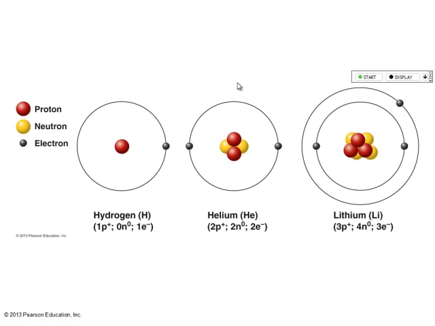As I get more and more electrons, they have to move around the nucleus. They have to move around and not bang into each other. If they bang into each other, we can have some problems. Have you ever heard of an atomic bomb? Yeah, that kind of problem. So we have to keep these electrons apart as they orbit around the nucleus. They have to have their own space.